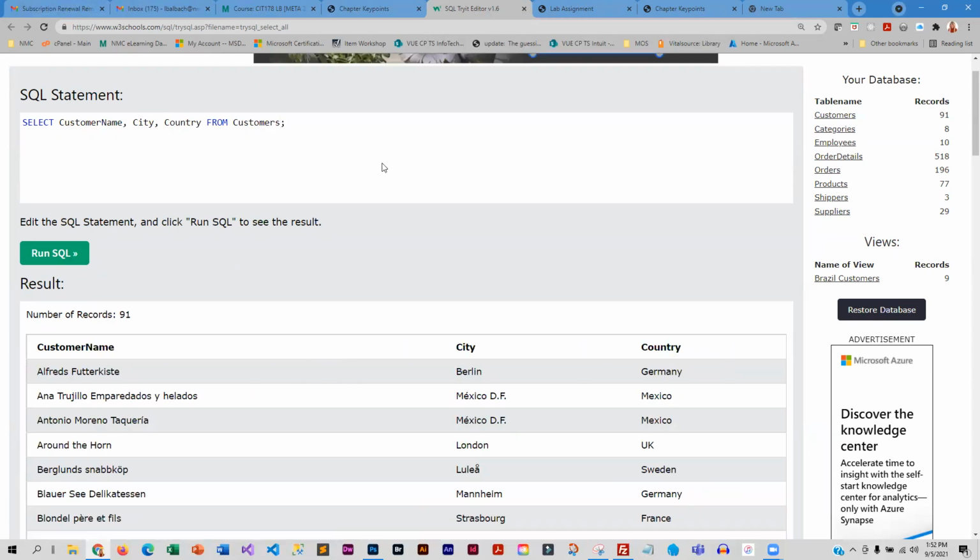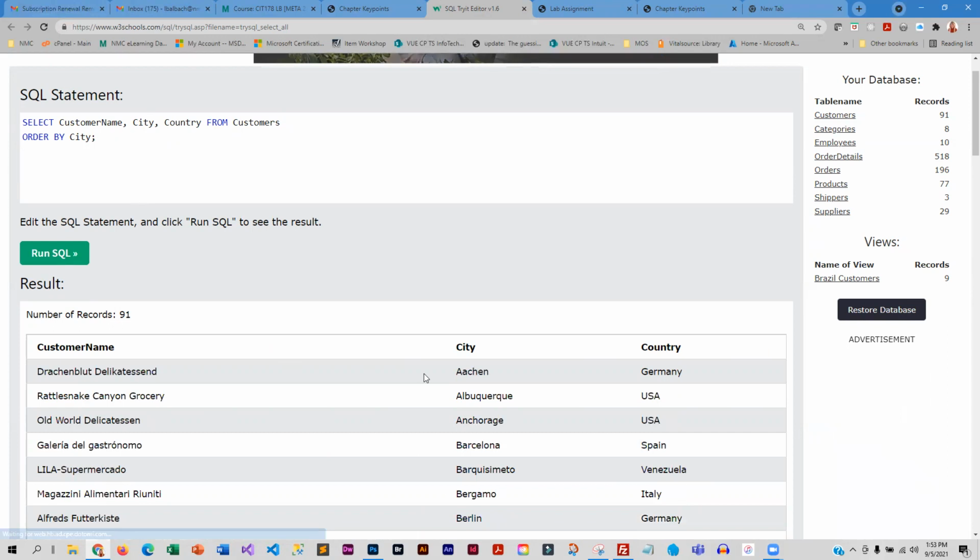Okay, and then it looks like it's organized by customer name. So why don't we throw in an order by city? So now we're going to sort it by city.